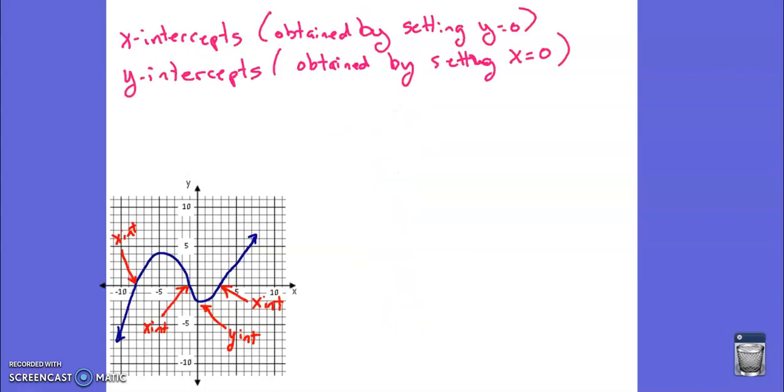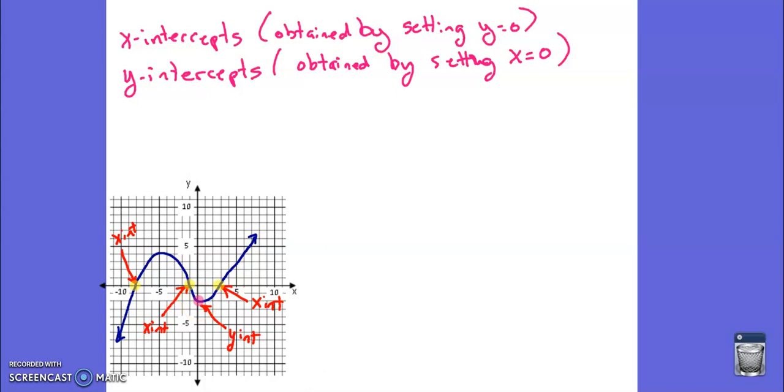All right, so let's talk about x-intercepts and y-intercepts. The x-intercept is where it crosses the x line. So if you look at my graph down here, I just made up some graph, and you notice that as you trace it along, the x-intercept is where it hits the x line right there, another x-intercept, and another x-intercept. Those are my x-intercepts. This particular function happens to have 3 of them. And notice it has one y-intercept, and that's where it crosses the y line.